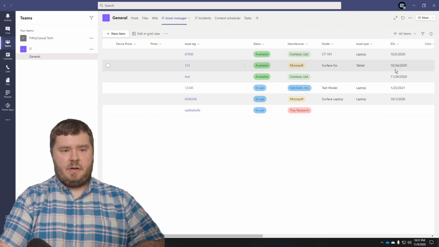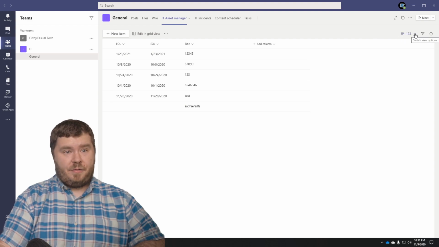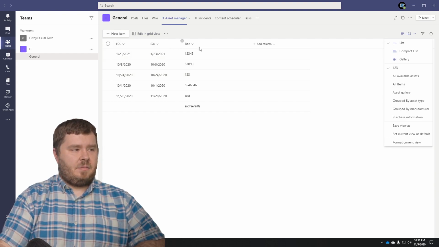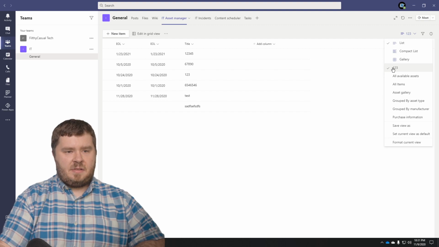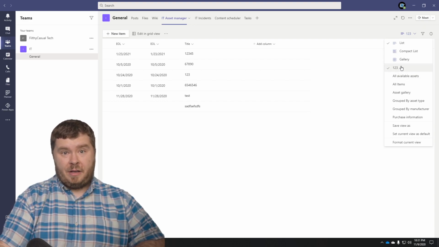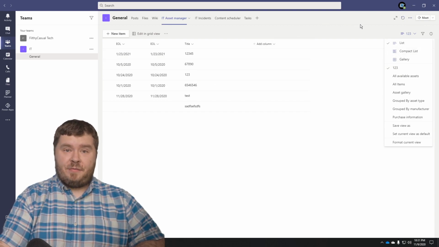You can see here that if I click on 123, it does show a chronological list of all of the end of life items. However, it does not show up in calendar view. So please be aware that the view is not currently working within Teams yet. As I said before, it should be coming soon. But at least the names of your current views will carry over, and once the calendar views are supported within Teams, these should just work. They shouldn't require any additional changes or anything like that. So that's pretty much it for now.